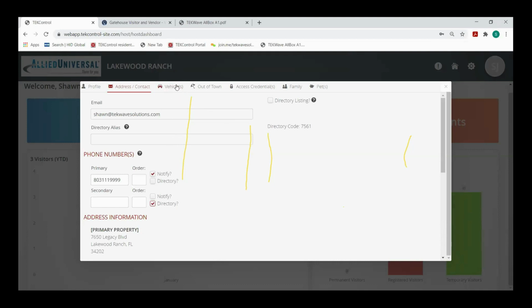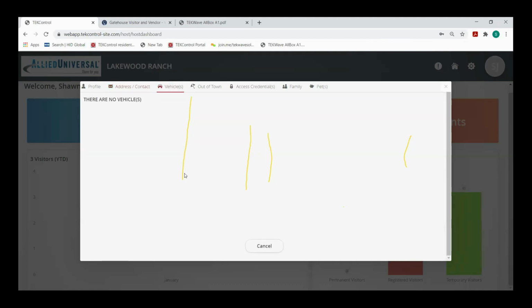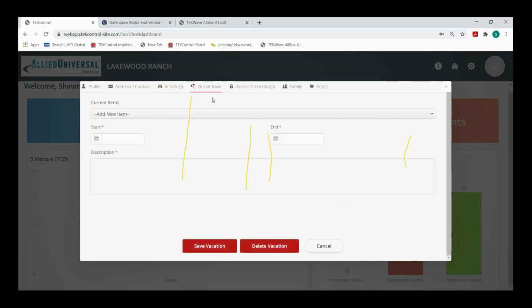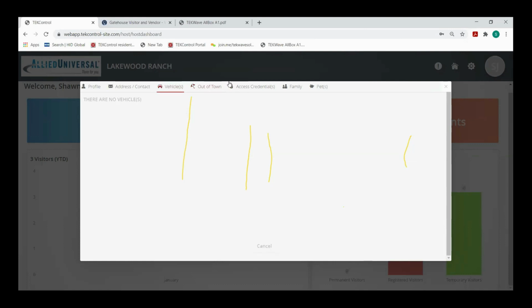Okay, so I'm going to go to the next section here, vehicles. Now, I don't have any vehicles here for Sean and Annie. Sean, yes, we aren't using this module piece. Our vehicles and transponders are all held within a different database at Town Hall. I am talking with some people about that, but we'll talk about that at another time. Okay, so I'm going to skip over vehicles.